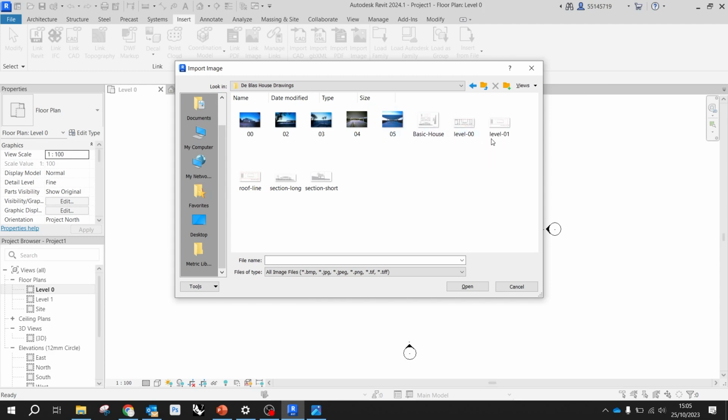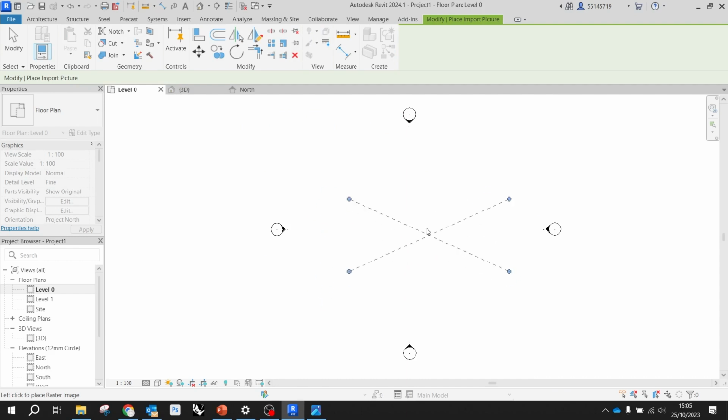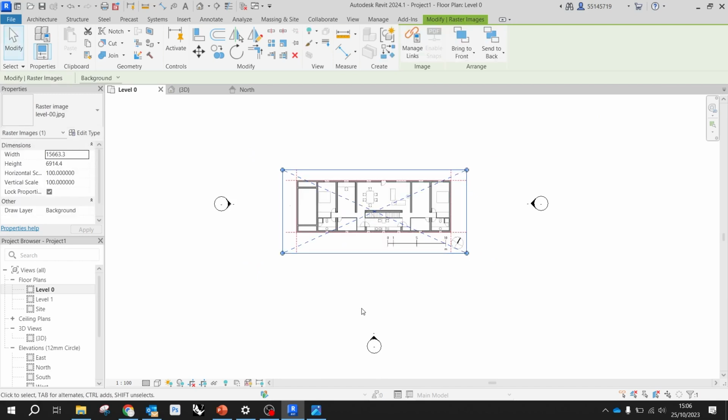They are named accordingly, so it's easy to spot them. You have level 00 in here, so this is the one we want to bring in. You click on it and say open, and you will get this cross. It doesn't really matter where you drop it, as long as you don't place it somewhere in the emptiness, completely random. I will still try and place it at the very center, just by clicking once.